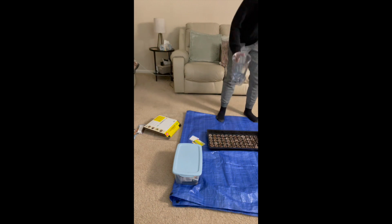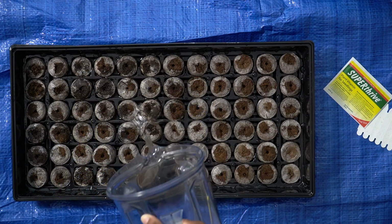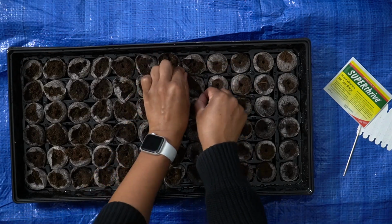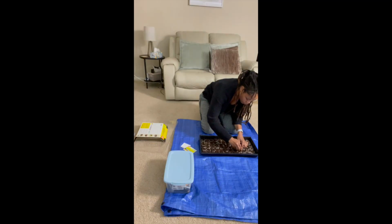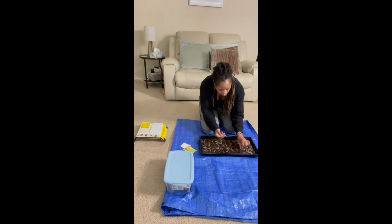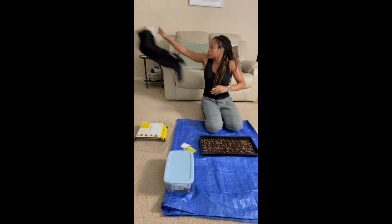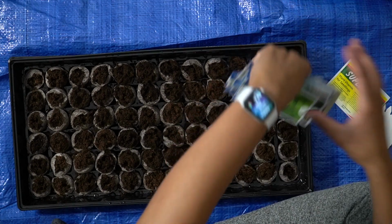If you're in the mid Atlantic region of the United States, you probably don't need to start summer type crops like fruits, vegetables, and such like that until perhaps January, February. But if you don't have the supplies, it's a good time to start budgeting to grab those things. Check your local area to see what materials you have available.